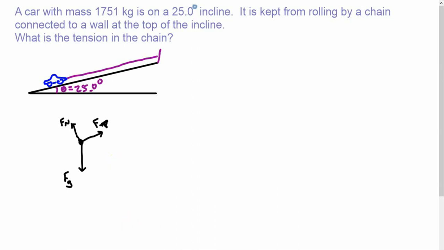Okay. The next step is to put a coordinate system on. Now, the usual thing, the thing we have been doing, is to just go horizontal and vertical. But I want to say that in this case, that's a bad choice. The reason is, although gravity is purely vertical, these two forces are both diagonal. And diagonal forces, as we're going to see in a second, we have to decompose. We will have to use SOHCAHTOA and figure out how much of them is horizontal and how much is vertical. So we'll have to do that for two forces here.